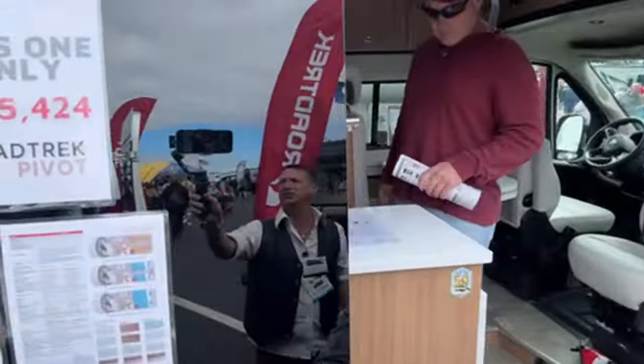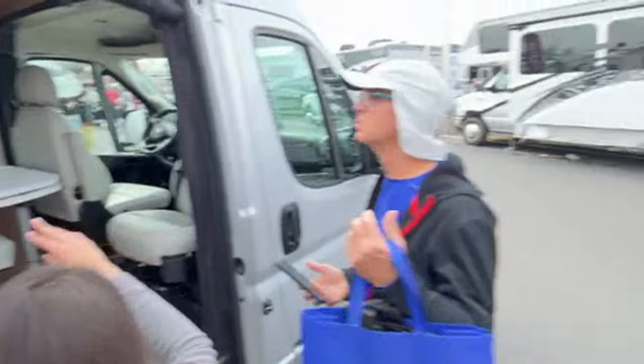Okay, let's look for Lola. Just tuned in. What's the price? This one, I like the floor plan. This one is $115,424. This unit only at the show, so kind of a one-time deal. That silver shower is great, and no sticky shower curtain. We see this in the Echo and some of the bigger vans, but in a Class B, it's the only one I've seen.